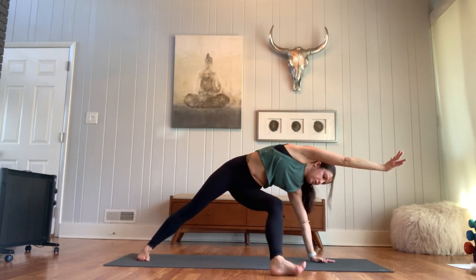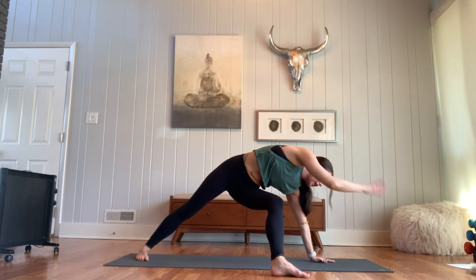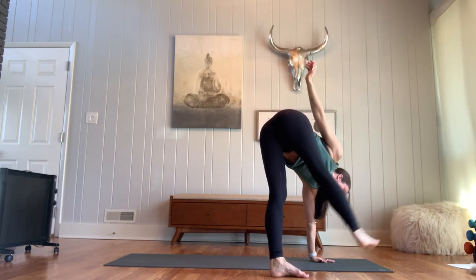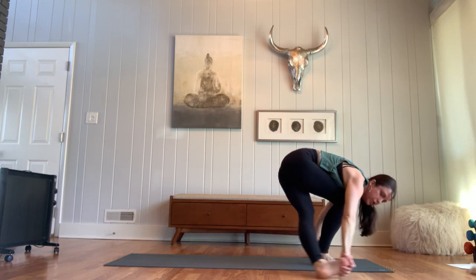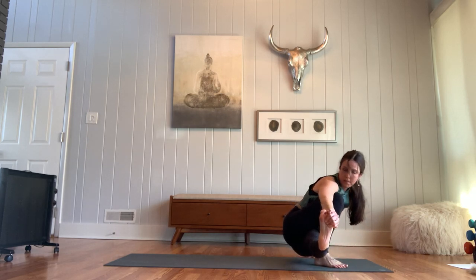Slide that left foot back a little bit, take a micro bend in your left knee so you can step onto that foot, you can use the right hand if you need to. Your right leg is going to make a big sweeping circle around towards your left hand. The right hand will reach to grab the pinky edge side of your left foot for grasshopper shape dog. Bring the hips low, extending your left leg off the mat and out to the right side.